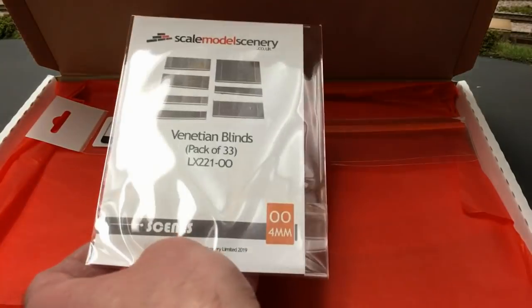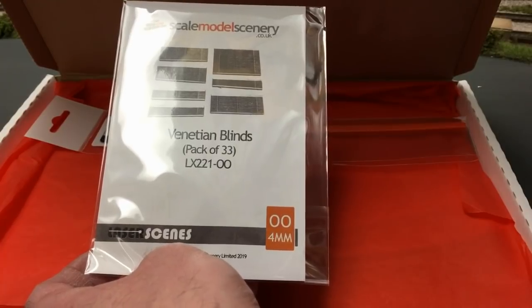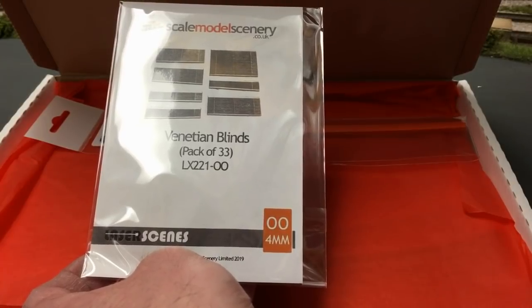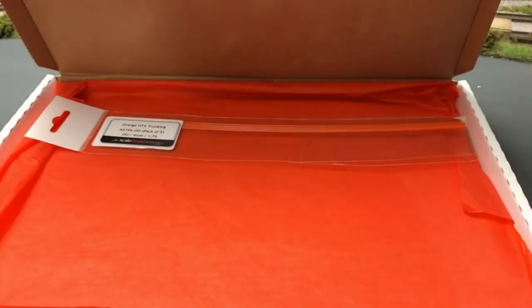Venetian blinds, probably one of Justin's most impressive kits, I have to say, for finesse and detail. These were designed for my office. They're now obviously in general release. They fit an array of different types of windows that can be trimmed. They're particularly fine and realistic, so it's an excellent kit, and you get 33 in a pack.